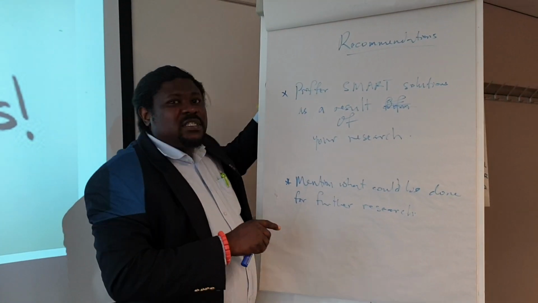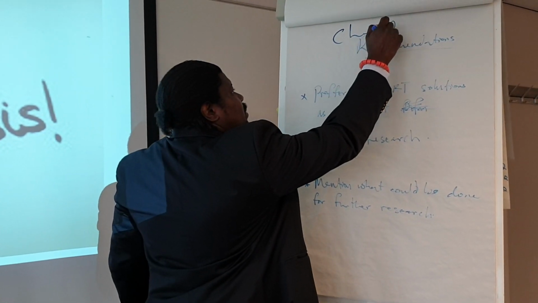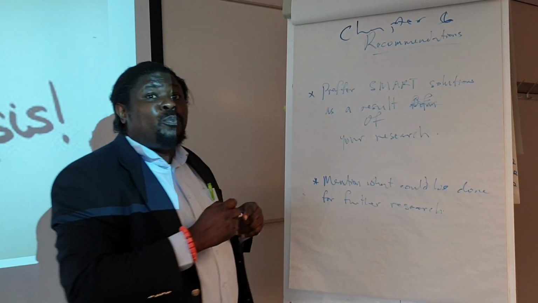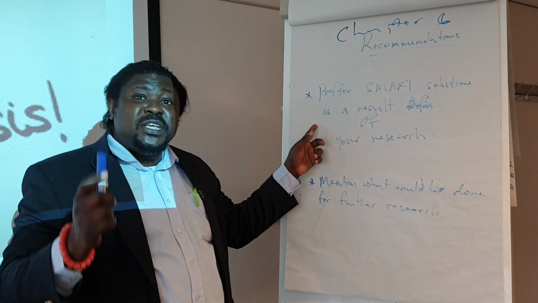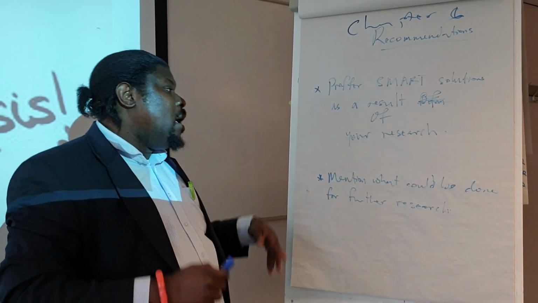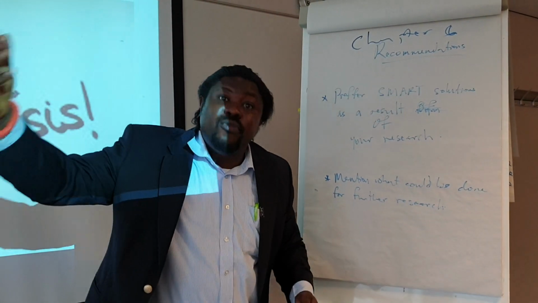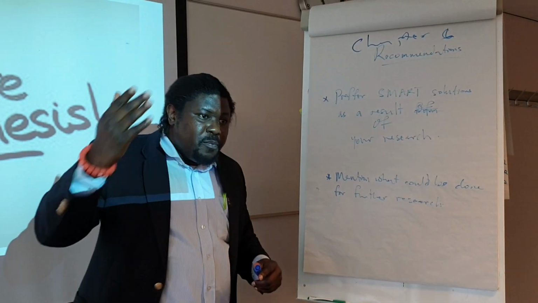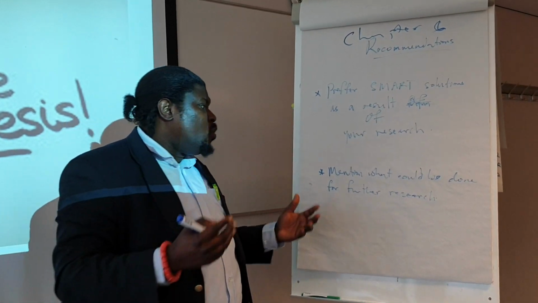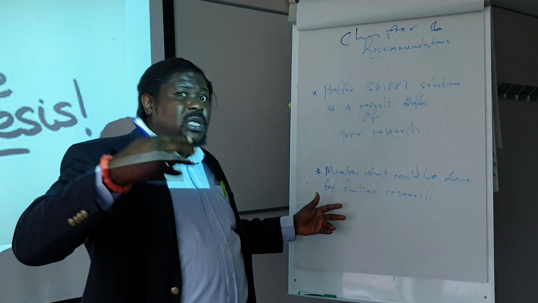Lastly, we have a chapter, which is the last chapter, that's chapter 6. Chapter 6, and that is recommendation chapter. Here, you need to provide smart solutions, but be sure that your smart solutions are in agreement with your research, okay? Mention what could be done. What can be done for improvement? Mention that, and it could be 3 or 4 valuable recommendations. Also, mention what you could have done, but you couldn't do because of limitations, but those things could be done for further research.